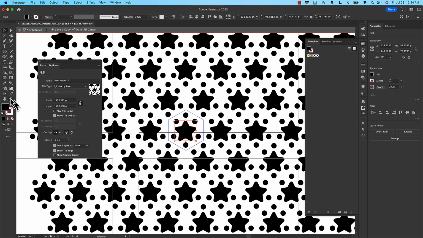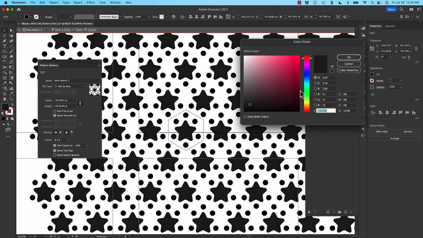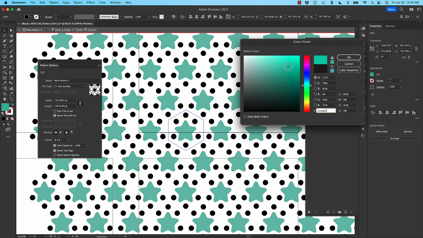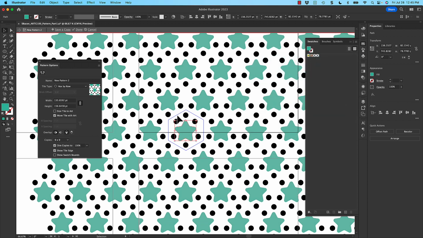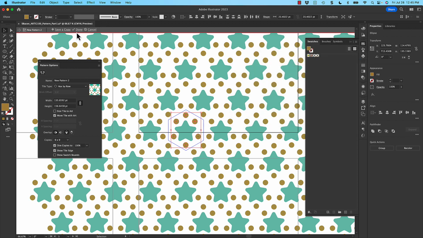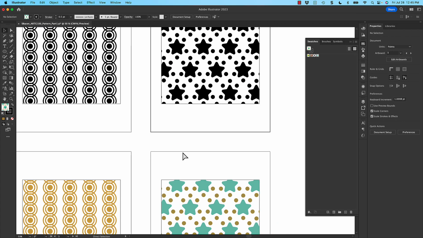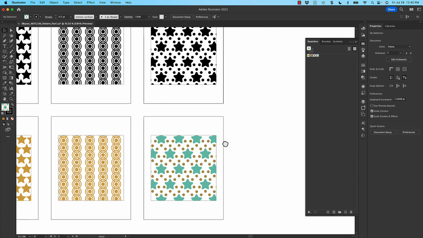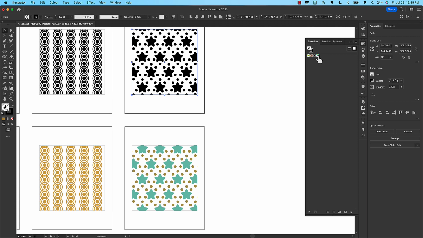And if I double click on this pattern, I can come in like I did before, and I can change the color of the actual pattern in here, and then it will actually be reflected in the pattern, and it'll be easy to apply the color version to the other area where I'm not using black and white. So maybe here I wanna have two different colors. Maybe it's something like that. And then again, I can click done. And now we have a colored swatch as well that we can use there. So I can even switch between them, right?